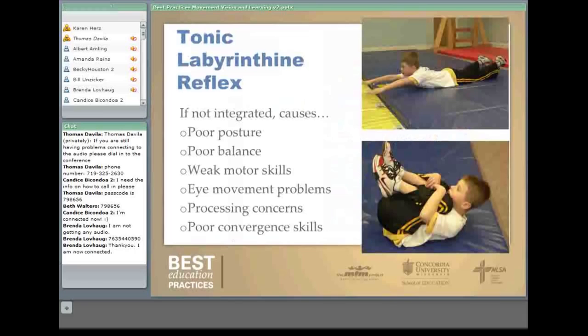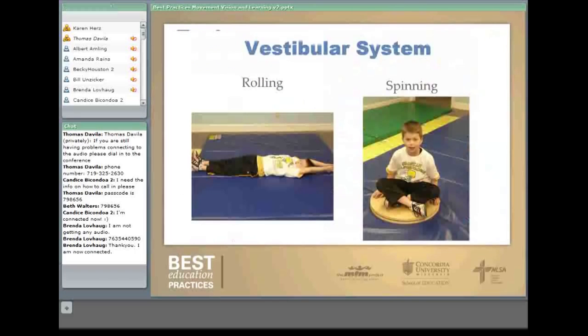Other activities we do in our motor lab are rolling and spinning to help develop the vestibular system. Remember, the vestibular system helps orientate us in space and helps with balance. So we do about 2 minutes for the log roll or the pencil roll. The other activity is spinning, and this is a spin board that I purchased from the Minnesota Learning Resource Center, but some parents could make these. They're just like a lazy Susan. Spin 2 minutes slow, 2 minutes fast. An alternate to this is to have the kids stand in the classroom and put their arms out, and spin like a helicopter for about 15 seconds with their eyes closed.